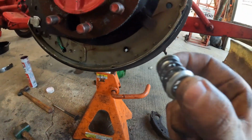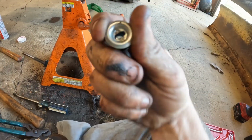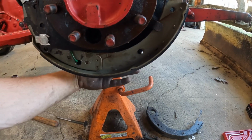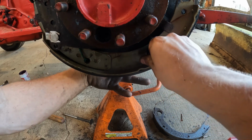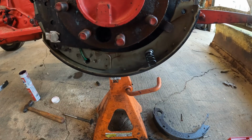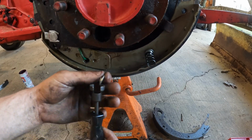Yep, so it'll look like this, and it just goes right in there. And then once you get it in there, you can tell how they're slotted. So you're going to stick it in there, on there, and then turn it, just like you had to remove it. So you got to get your hand back here to hold it, keep it from coming out. But just line them slots up, push it in there. And now you can use a pair of channel locks like I used to get it off, but it's so much easier with this tool.